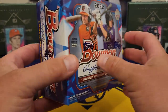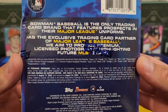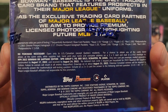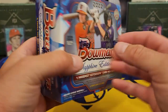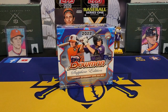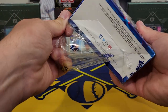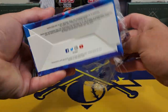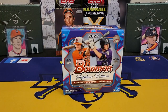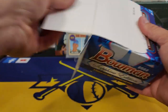We're going to get one auto per box. Usually you'll get two hits — the auto and then a colored parallel. There's a look at the back and your odds, not a ton of different colors. So basically what this is: the 150-base checklist from Bowman — it's the same base checklist, 150 cards, with that sapphire design on it. That atomic look. They are just gorgeous cards. The regular Bowman set had 84 autographs and they reduced this down to 54, so a lot better chance at pulling one of the big names.